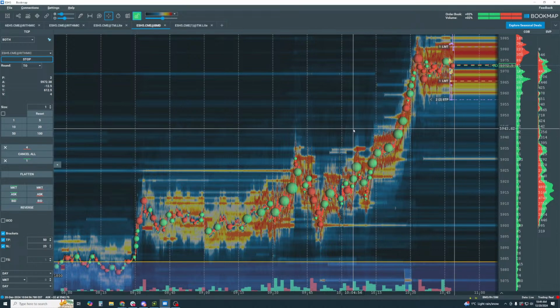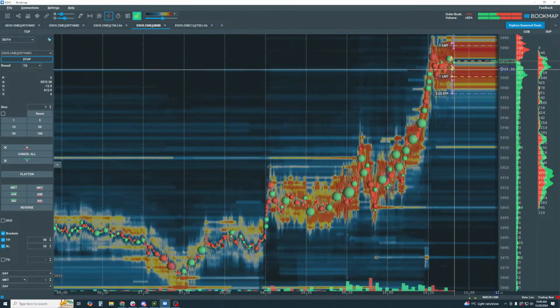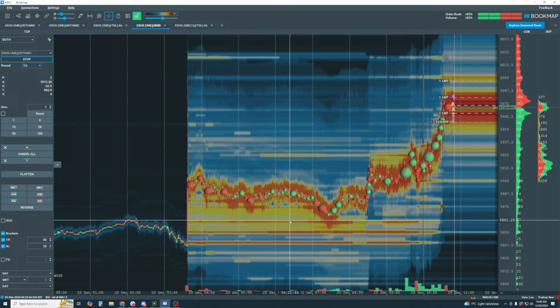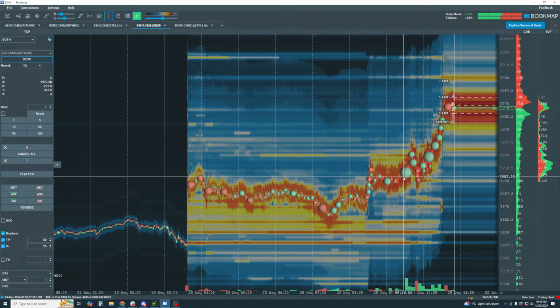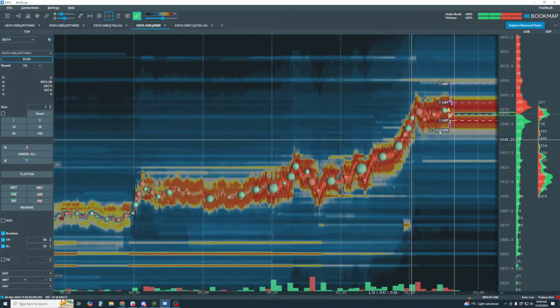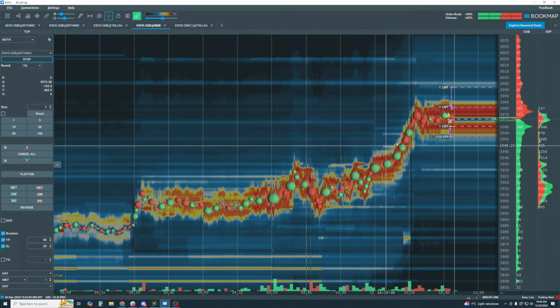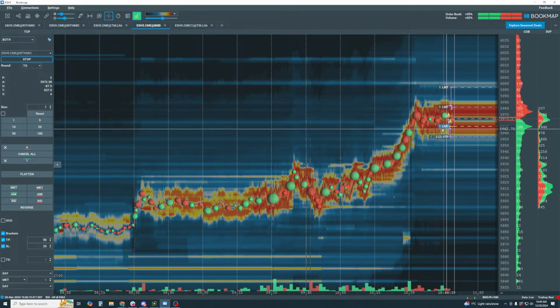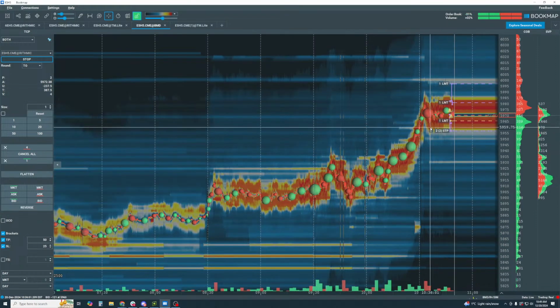Let me get rid of the drawings again. Pretty bullish in here today as well. Look at all the liquidity down at these lower levels, not filled, and we see those aggressors come in here at the cash open. So still looking for more momentum here to the upside. We know we're going to get a pullback at this point. Well, we're more likely to get a pullback at this time of day.